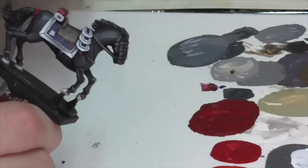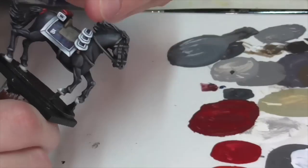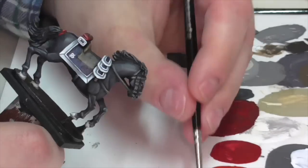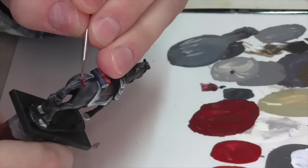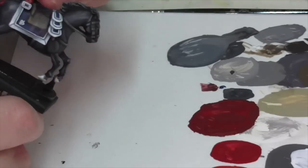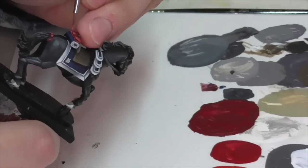And I'm just going to be applying this really to the edges of the fabric. Don't go overboard highlighting your red with this, because you don't really want to turn the whole thing into pink. You just want to put that extra accent on the fine edges.